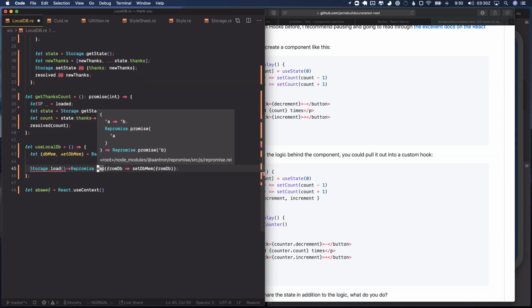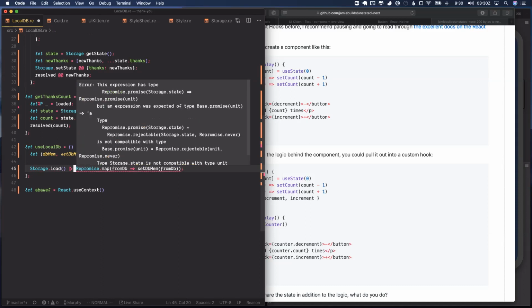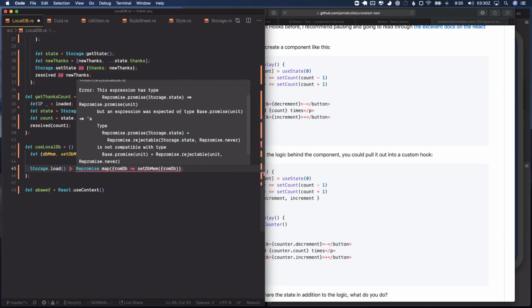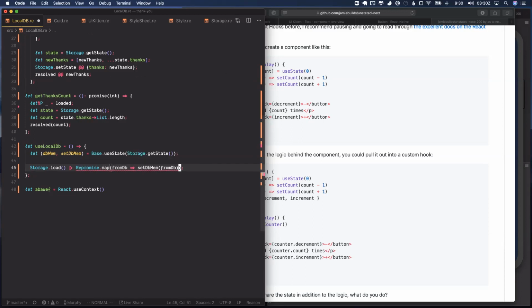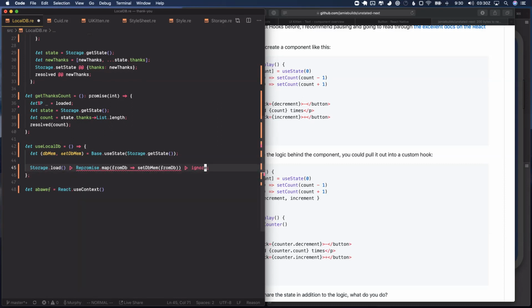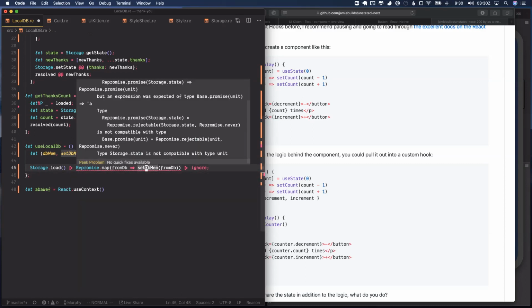Repromise.map probably takes, yep. So I used a fast pipe and we want a slow pipe. Okay. Now this is going to say what? This expression has type a promise, and it wants a unit, I think. So then we say ignore so that it doesn't get upset with us. Oh, setDbMem.